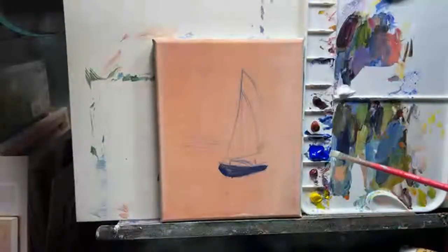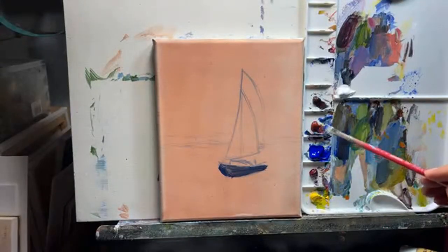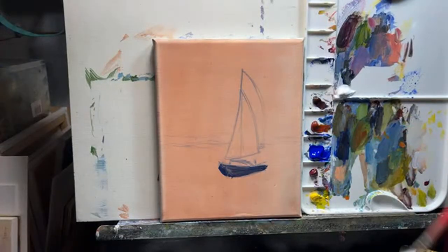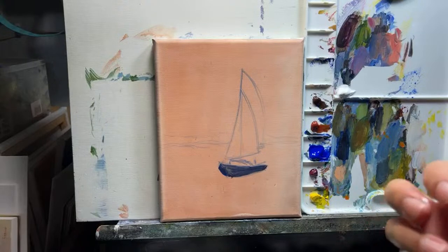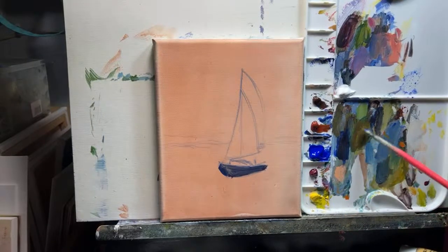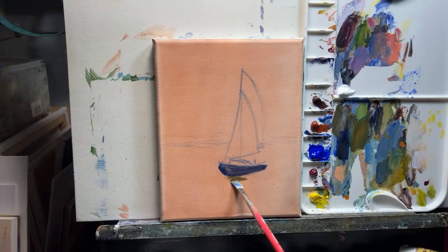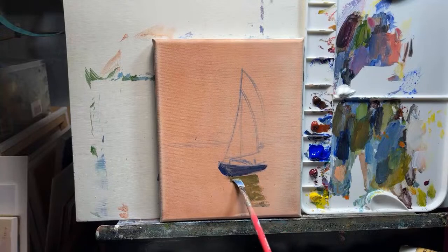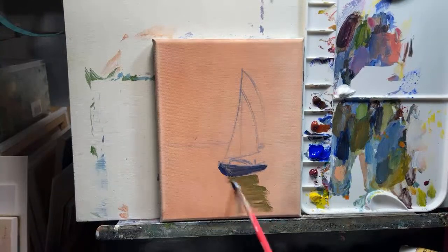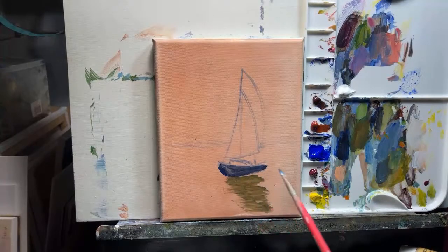But the good part is that these semi-transparent colors come in handy when luminosity comes into play, because all these colors are basically semi-transparent. And the reason I start with that is because if you start out with opaque colors, your colors are gonna be very muddy and not as bright or, should I say, chromatic as you want them to be. Okay, because you have more than one pigment mixed in with opaque colors. Okay, it's gonna look correct in a minute here.